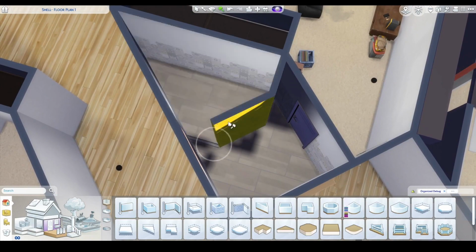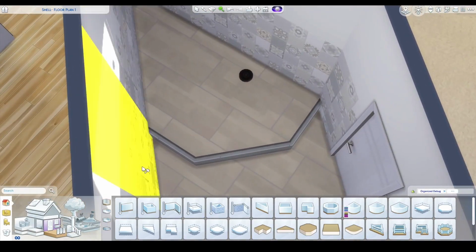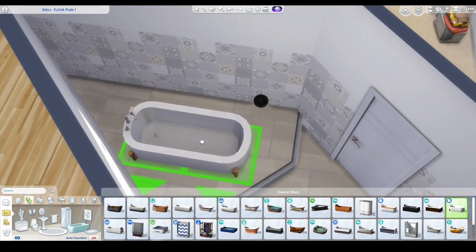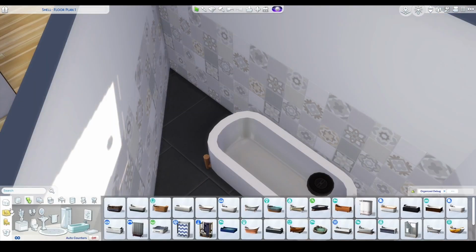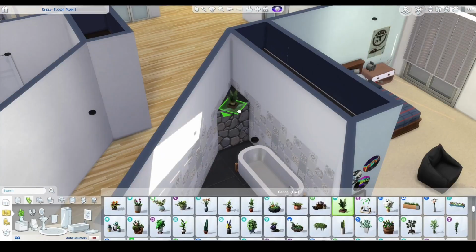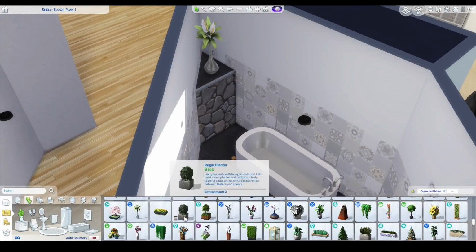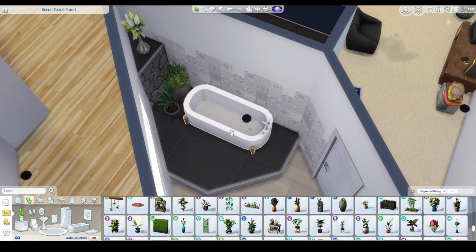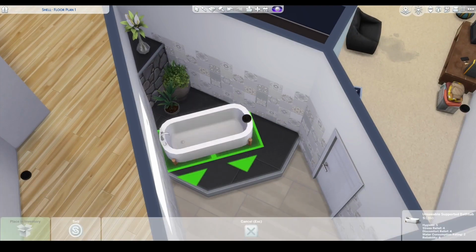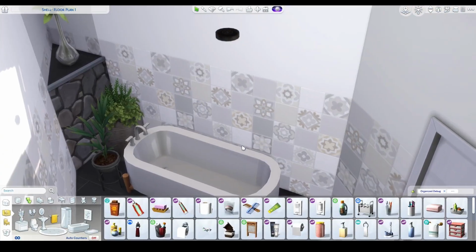Lift it up one, get rid of these walls. Okay, so now we have a platform and we shall have a tub right here. Maybe I can get a little creative here. We know that I like a little bathroom plant. There we go. We can have a little peace lily vase up here. And then on the floor in front of it, we can have some other plant. And then we obviously have the bath. I think the faucet should be this way. Above the bath here, we obviously need our little soaps.